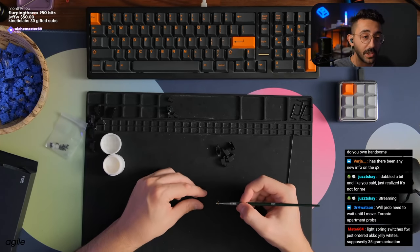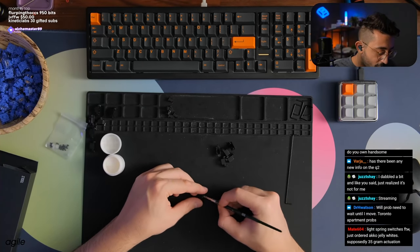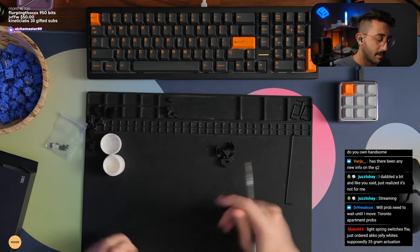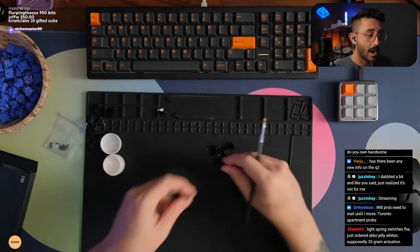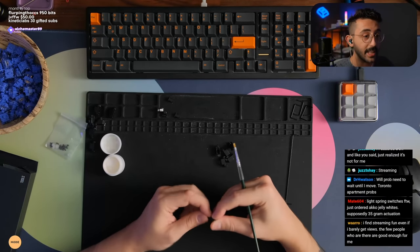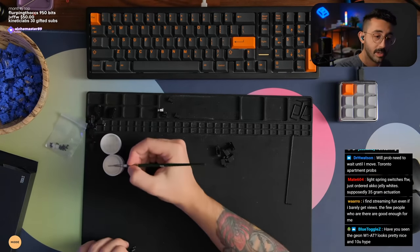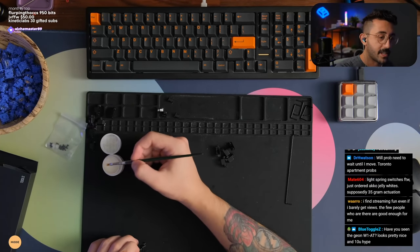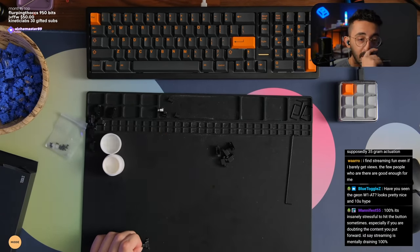What's the lightest springs you would use daily? 52 is the lightest I'd ever go. I've tried 45 and I feel like that was maybe a bit too light, but I can still type on them fine. But 52 is my comfort level for daily stream or for daily use. 52 to 55. But I think I'm starting to get used to 55 more than 50.